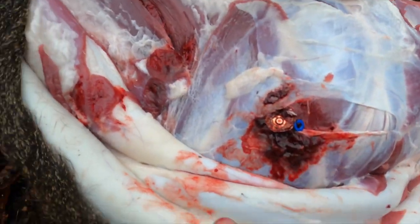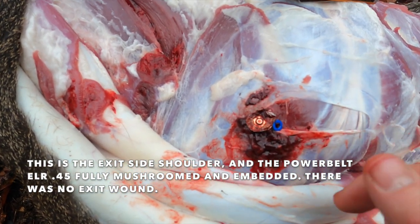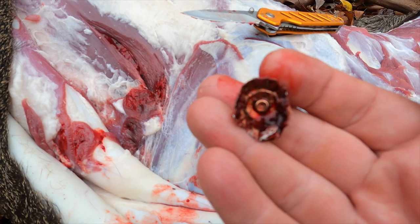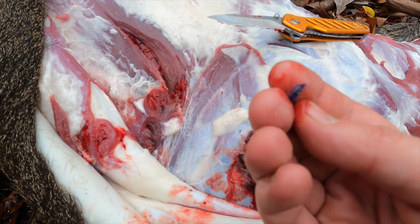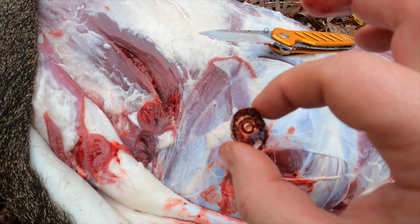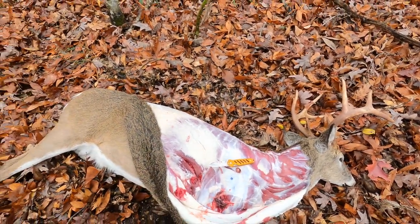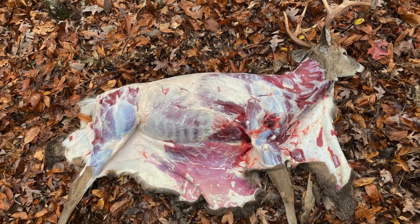This is pretty cool — quartering in the far shoulder, this is the far shoulder entrance. And this is my PowerBelt ELR, fully mushroomed. There's even the PowerBelt blue cap off the back of the ELR. Pretty neat — you can see the bullet doing exactly what it's supposed to. He didn't run 50 yards. You can see the PowerBelt ELR fully mushroomed and doing what it's supposed to do.